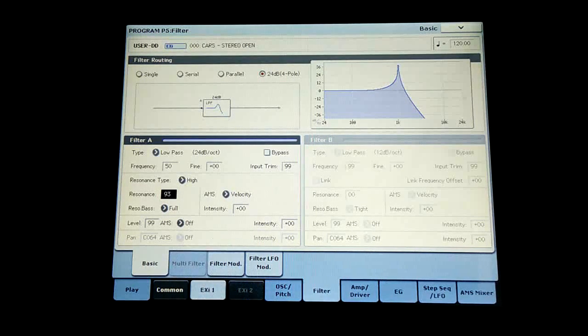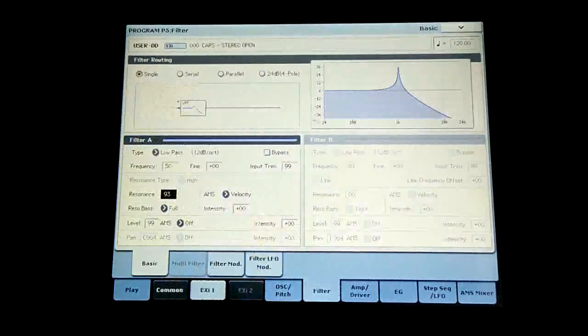Well, this may or may not work. Let me try a different filter, like 12 dB instead of 24. It might not make a difference at all, though.